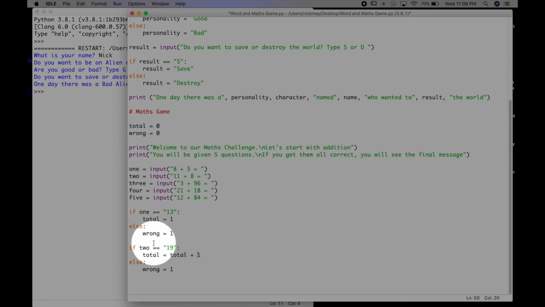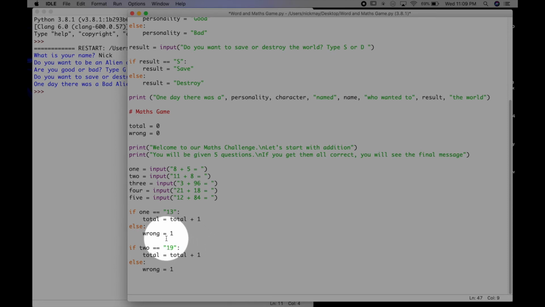And in actual fact, we could use that line there up here, and that would even be better because it's going to be total equals the total, well the current total is 0, plus one more. So that means it would equal 1. And then this time when it gets down here, it would be the total equals the current total, which is 1, plus one more, which means it would equal 2 if they got 2 correct.